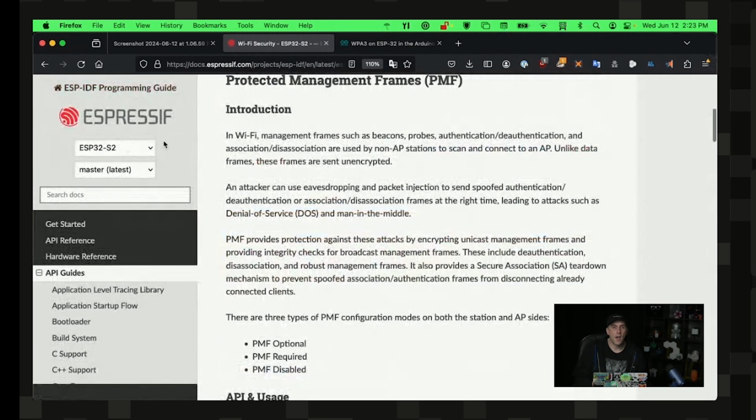So, to answer your question, James, if you did want to poke around and start experimenting with WPA3, and you wanted to do it without having to buy a fancy WPA3 router, this seems like a way that you might be able to take a stab at messing with the protocol and maybe be able to break something.